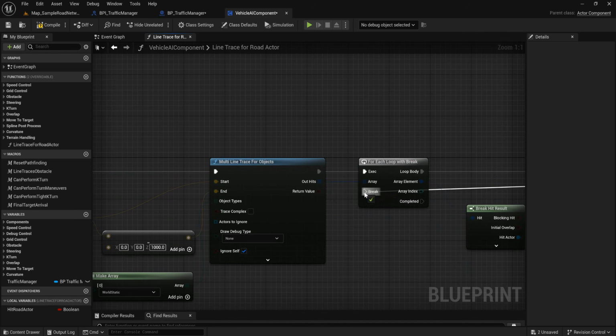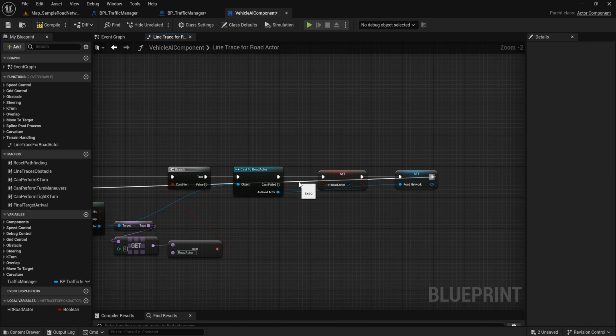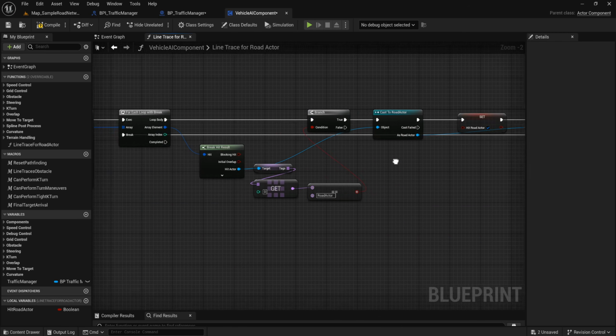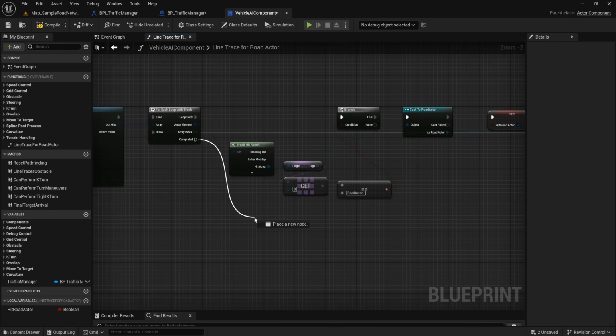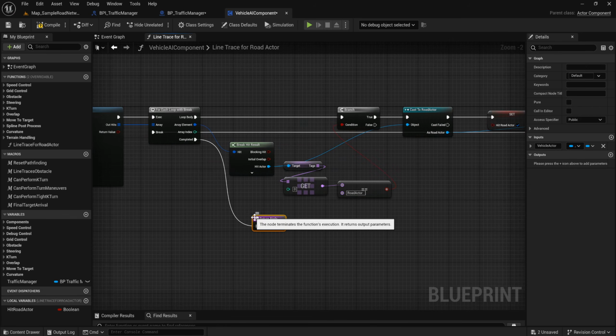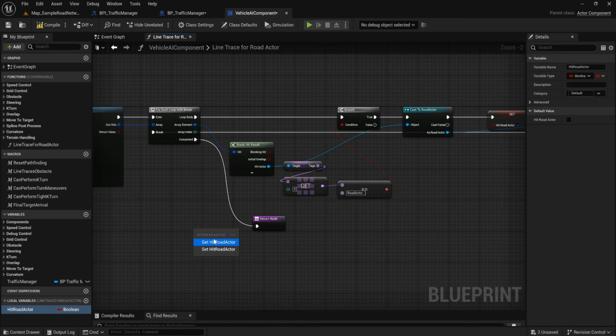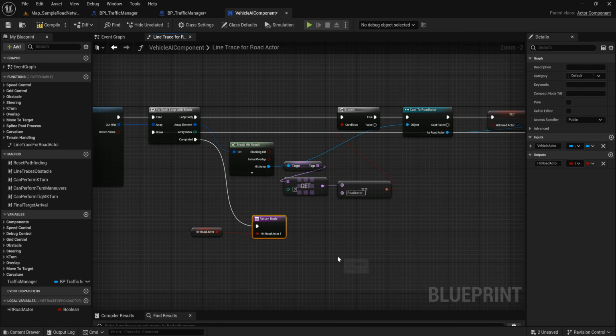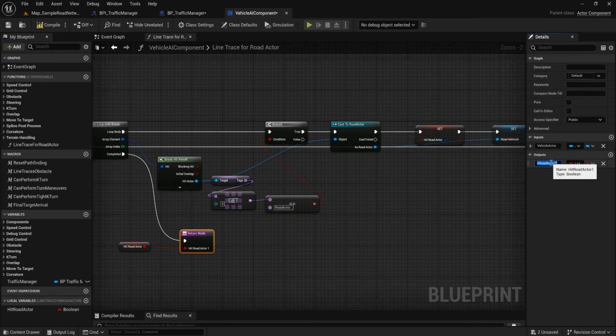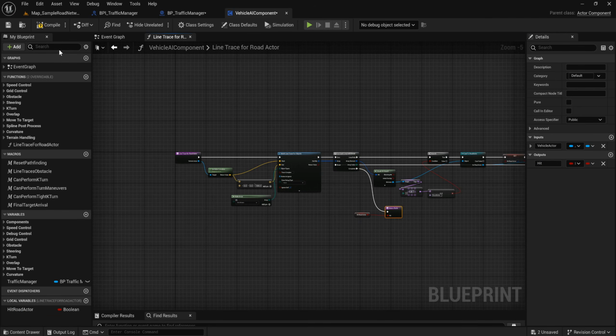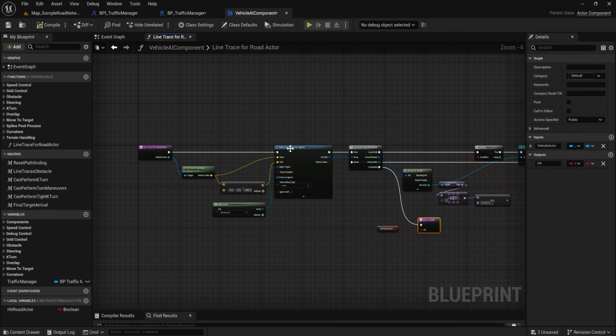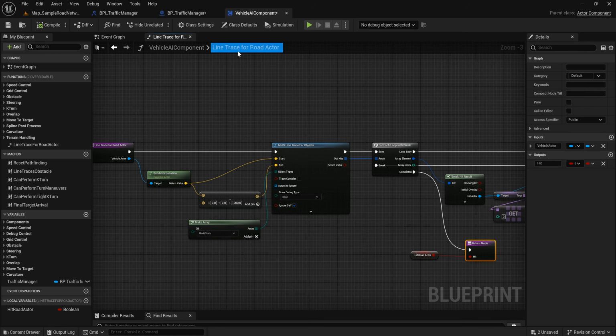And we break this loop when we detect the road network. After complete, we return get hit road actor and name this hit. So we have this line trace that traces for the road actor.